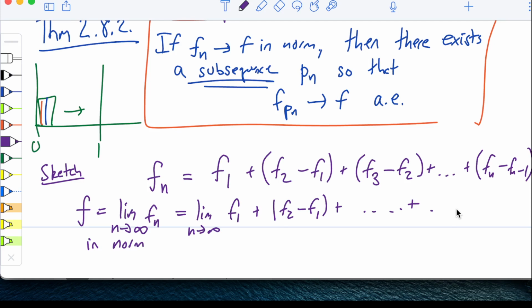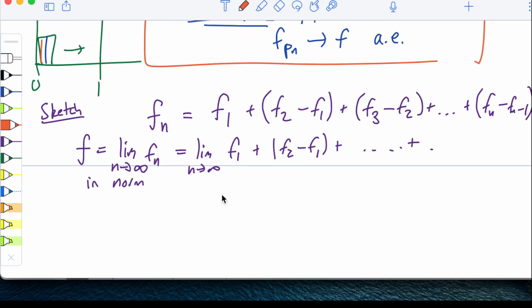The reason it helps us to think about it as a sum is we know that if the sum was absolutely summable, then we would have superpowers, and the convergence in norm would be a convergence almost everywhere. It would be so nice if we could just put norms on everything. If we put norms on everything, we'd have the norm of f_1. This is like our dream.